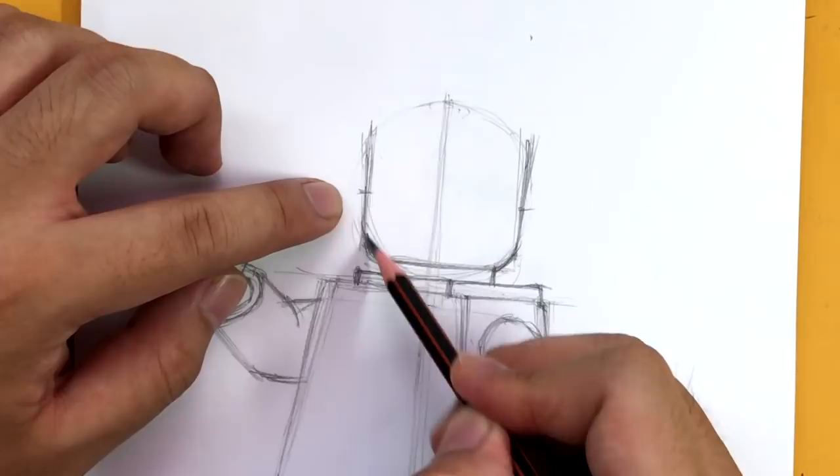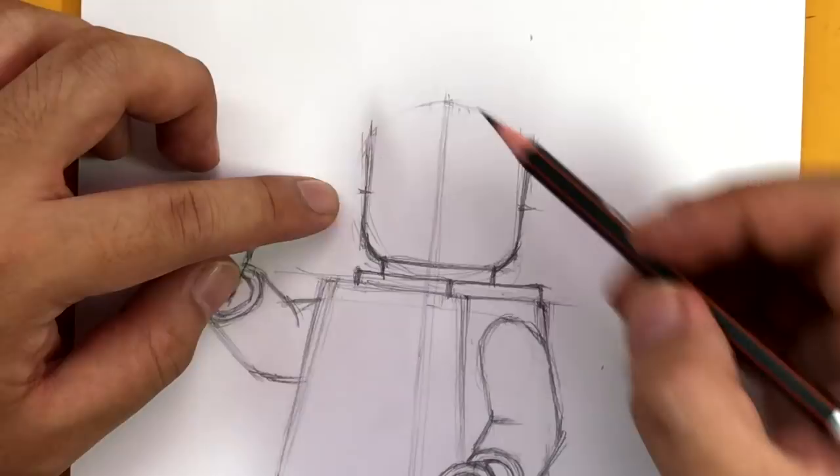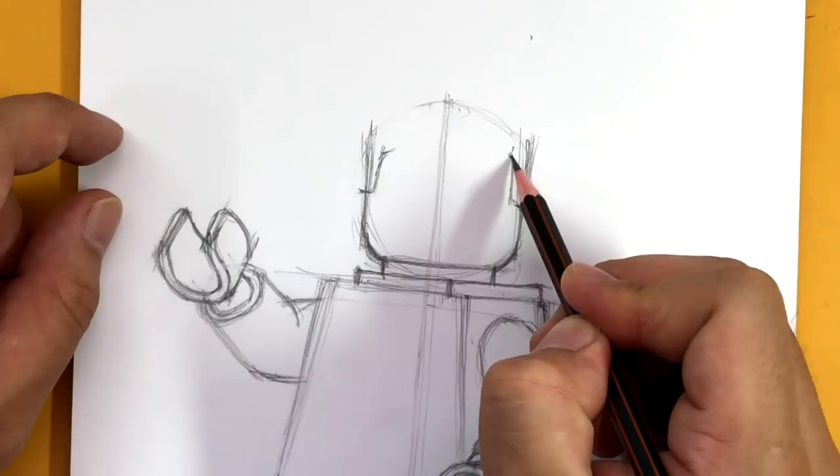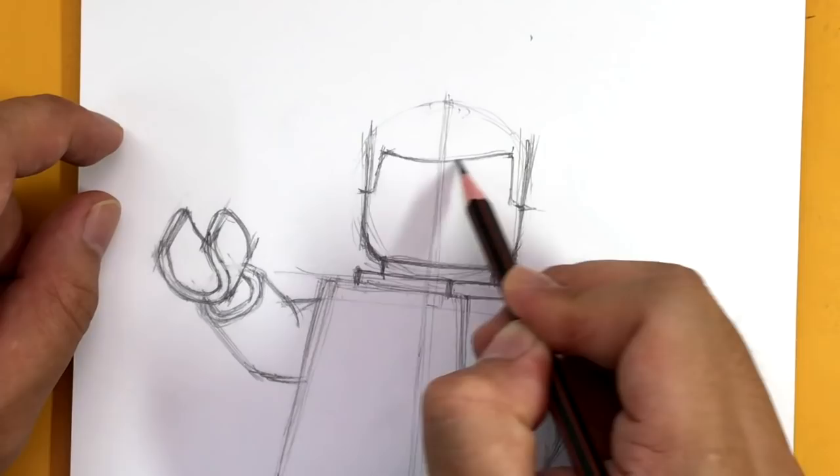Okay. We're going to start with the hair. Hair goes in like this. Bring it up. Here goes in, bring it up as well. This one a little bit higher than this. And bring it across in a nice curve. Just goes down like that. Okay. This goes this way and this goes this way.